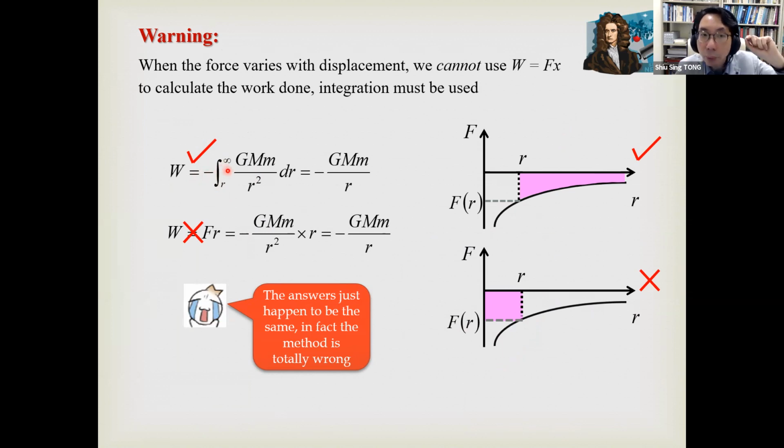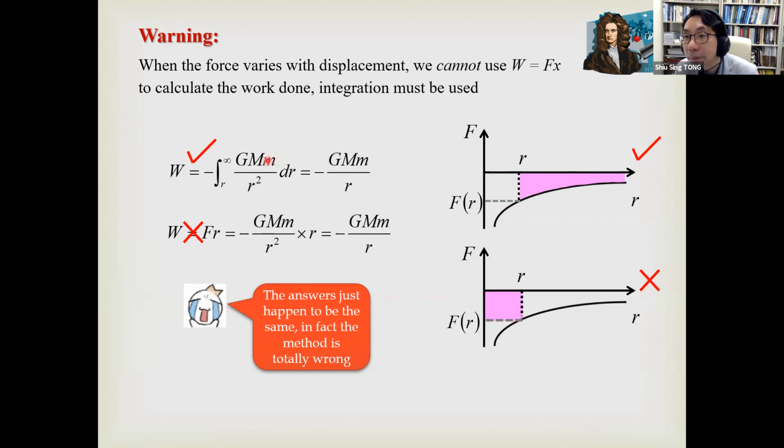Okay. Now what is this? Minus GMm over r squared is the gravitational force. So the gravitational force plotted against r will be something like this. This is the curve for the gravitational force. It will be negative, and when r goes to infinity, then the force will be 0. When r tends to 0, the force goes to negative infinity. Okay, so integrating this negative force from a certain r to infinity will give me this area. The pink area is the integration result.